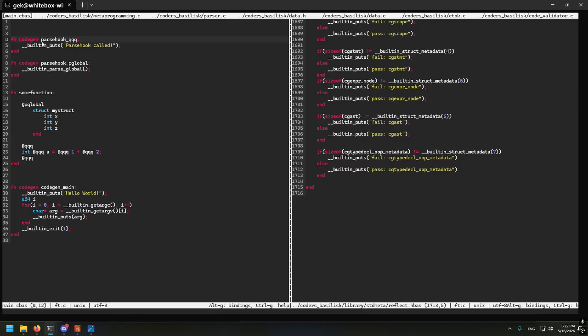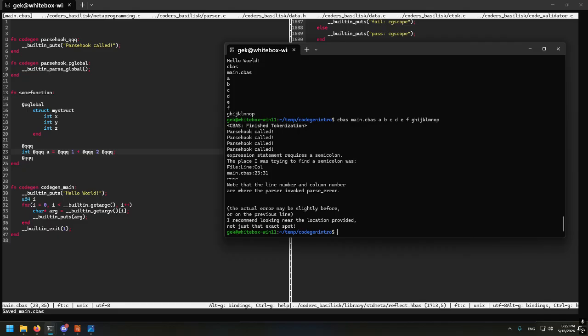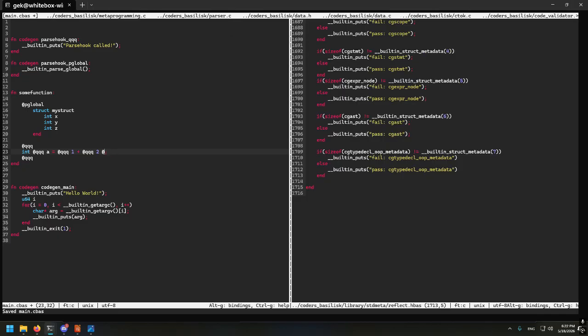A Codegen function starting with parse hook underscore can be invoked at, and then this stuff right here. So at QQQ calls this thing, right? And we demonstrate that here. I'm slightly disappointed I wasn't able to put it here, right? Does it seriously require me to? Yeah, it does.